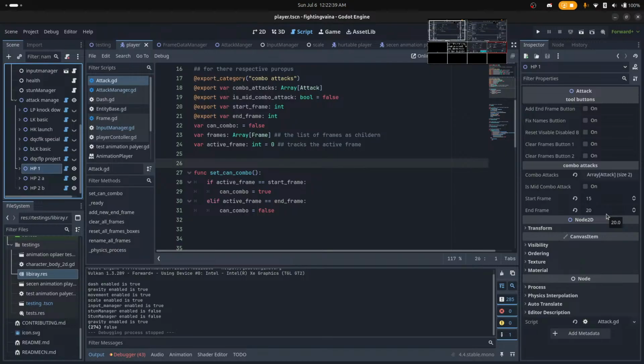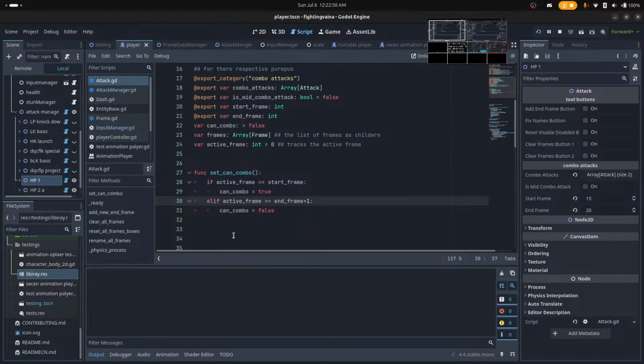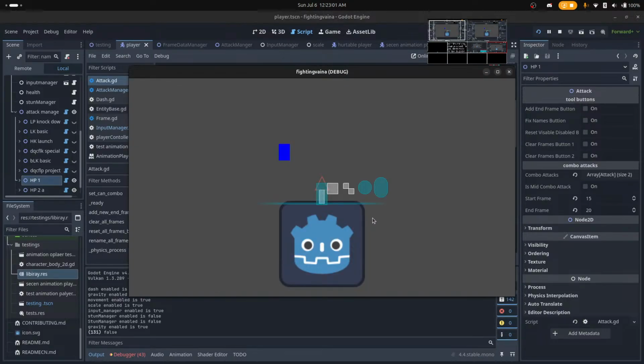So we have a combo attack. That's the last frame it can come out of.